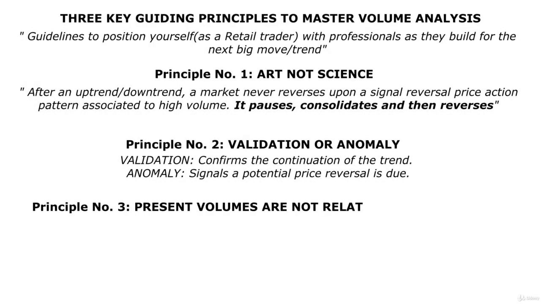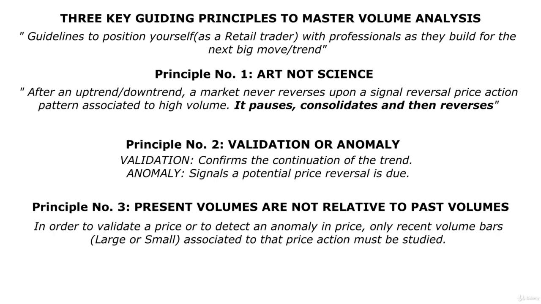And finally, the third principle that you need to understand says that while using volumes in your trading, the present spikes in volumes are not related to past spikes in volumes over any given time frame or any trading instrument. Therefore, all we are concerned about are the few recent spikes in volumes as we analyze the current price action. And it becomes irrelevant how large or small volume spikes were in the past compared to the present ones.